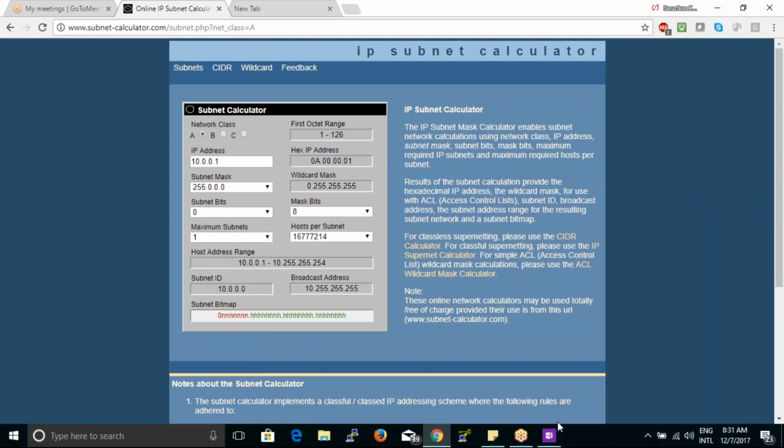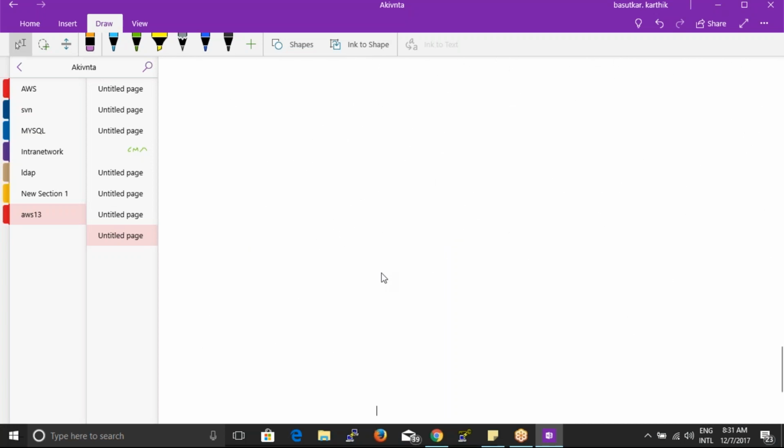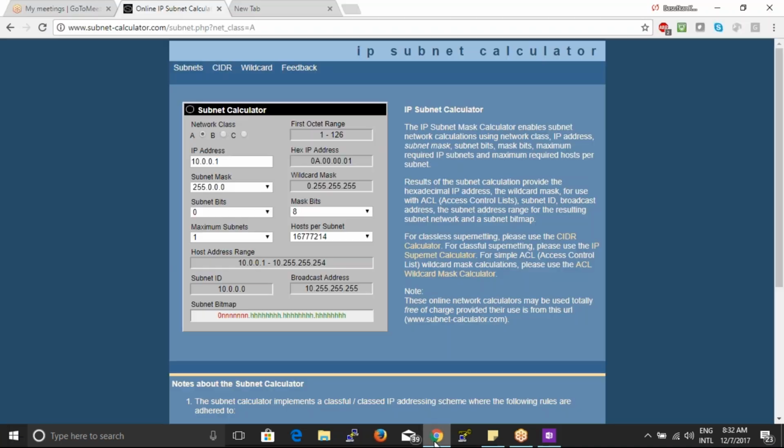Let me tell you what these host side bits and network side bits are. I was not explaining this because I don't want to go deep and make you think a little bit more, but you are asking, that's the reason I am telling you. Usually this topic has to be taught in a particular way, there is a standard for teaching it. First we start with what are IP addresses, then how you represent IP addresses, then we start with the network subnet mask, then subnet bits, then how to calculate the subnet range. I'm not teaching any network classes here, guys. That's the reason I gave you a very shortcut by showing the online subnet calculator.